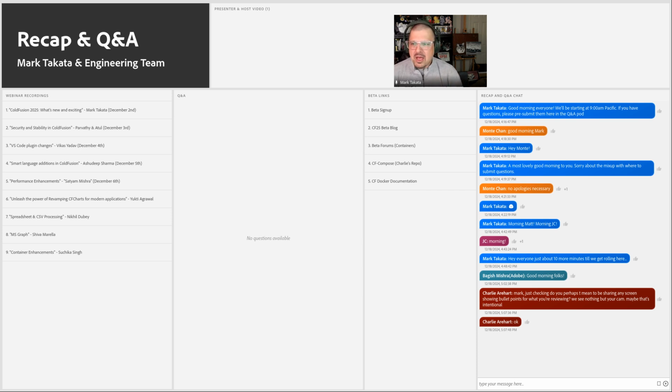So in container enhancements, we talked a lot about security as well as setup, ease of setup. So things like config, things like secrets. And one thing that came up that we're looking into, and I know Charlie's itching to talk about this, was that Charlie actually told me that one of the things that we were talking about there was no longer the case, and that's that the swarm requirement had been removed at some point. So we're double checking that. I think he's correct. I think maybe at some point the requirements for that were removed.